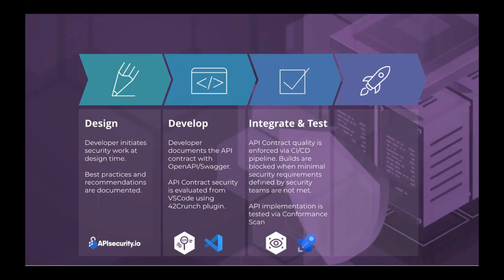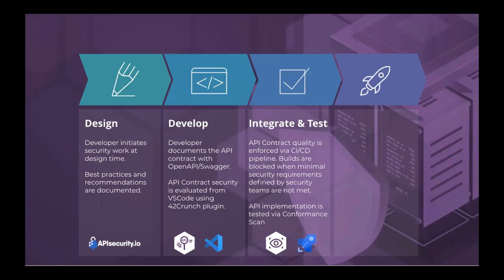So we're going to find all kinds of issues. Usually the happy path is well tested. What I call the hacky path is really not so well tested, and it's not easy to do. So what the tool will do is generate all those tests automatically from the OpenAPI definition.